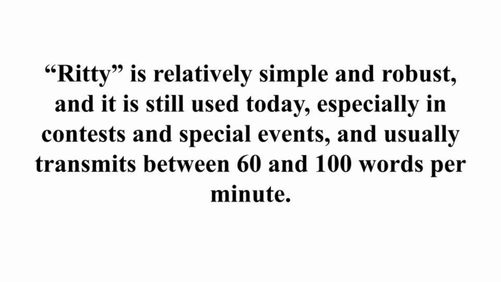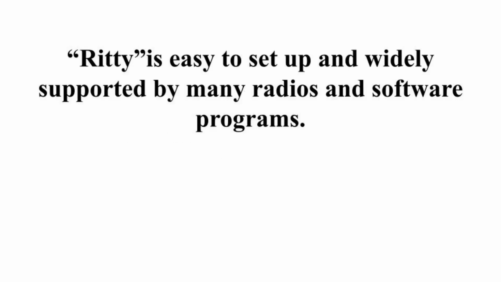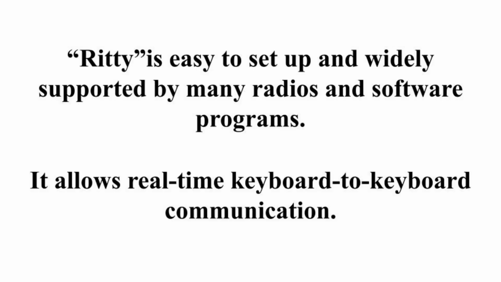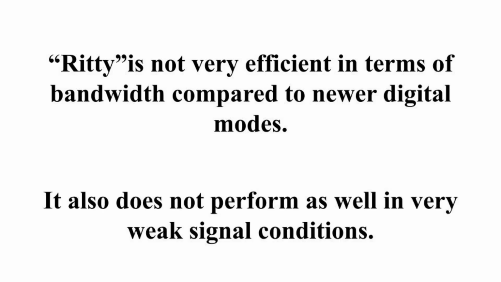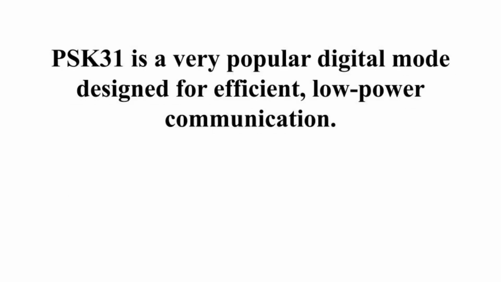These tones represent binary data, similar to early computer systems, and take up 270 to 370 Hz. RTTY is relatively simple and robust, and it is still used today, especially in contests and special events, and usually transmits between 60 and 100 words per minute. The strengths of RTTY. RTTY is easy to set up and widely supported by many radios and software programs. It allows real-time keyboard-to-keyboard communication. Limitations of RTTY. RTTY is not very efficient in terms of bandwidth compared to newer digital modes. It also does not perform as well in very weak signal conditions.